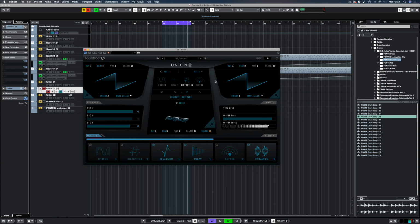Okay, so first things first, all I've got is a sidechain and a Pro Q3, so I'm just going to turn the Pro Q3 off. So that's what it sounds like. And you can see I've got 12 unison here on the generated wavetable, and we're using EQ, delay and dynamics. So let's just have a quick listen.